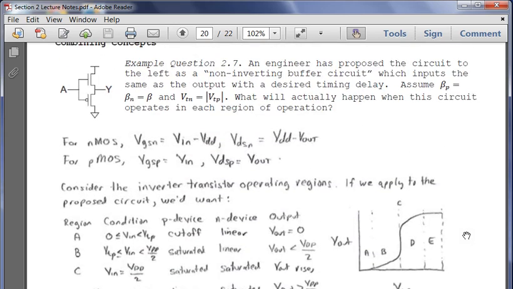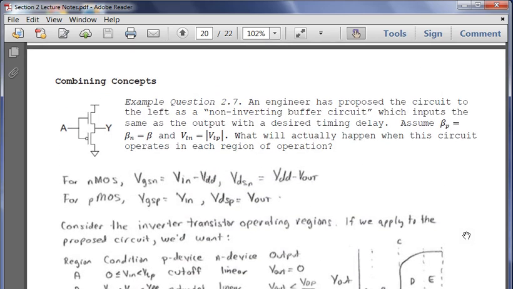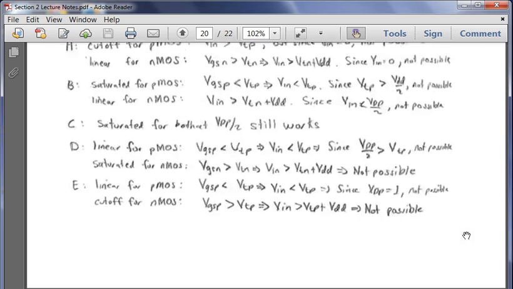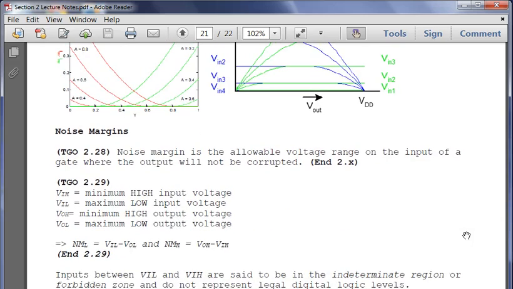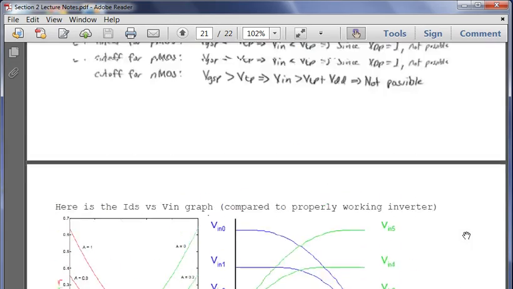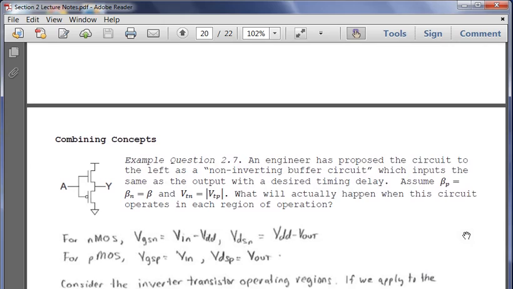So the homework, which I'm going to write here, is going to be TGO 2.20, and it's going to go through 2.27. And example questions 2.3, and that's going to go all the way through 2.7 here. So I'll post both of these separately on Blackboard, so in order for you to actually do the problem.